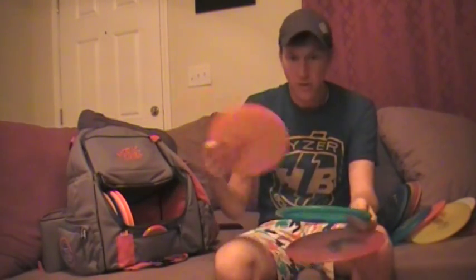Like I said, I throw a lot. These pretty much, I throw these forehand all the time. So when I think of a Firebird, I think it fades to the right, because that's all I do. I throw forehand. So a very reliable fade. I know that this is going to do every time. I have an 11-time Firebird here, which is between these two. You can throw it. It's going to go farther than this one, but not as far as this one, kind of thing. Very reliable fade again.